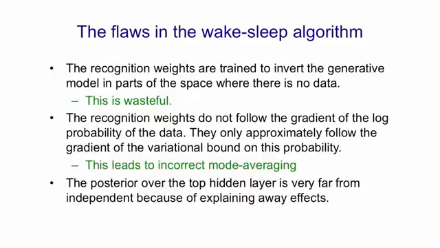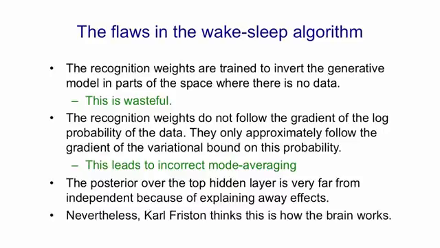A final problem is that we know that the true posterior over the top hidden layer is bound to be far from independent because of explaining-away effects. And yet we're forced to approximate it with a distribution that assumes independence. This independence approximation might not be so bad for intermediate hidden layers, because if we're lucky, the explaining-away effects that come from below will be partially cancelled out by prior effects that come from above. You'll see that in much more detail later. Despite all these problems, Carl Friston thinks this is how the brain works. When we initially came up with the algorithm, we thought it was an interesting new theory of the brain. I currently believe that it's got too many problems to be how the brain works, and that we'll find better algorithms.